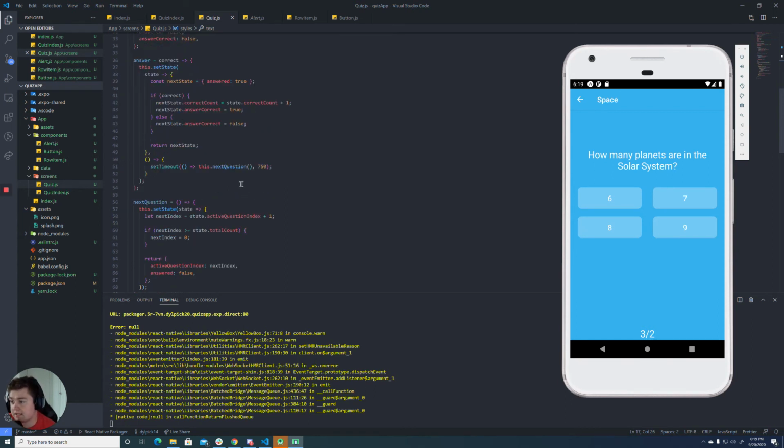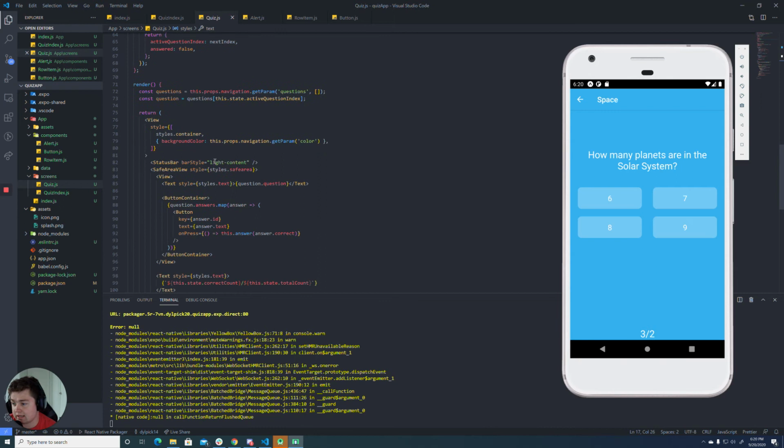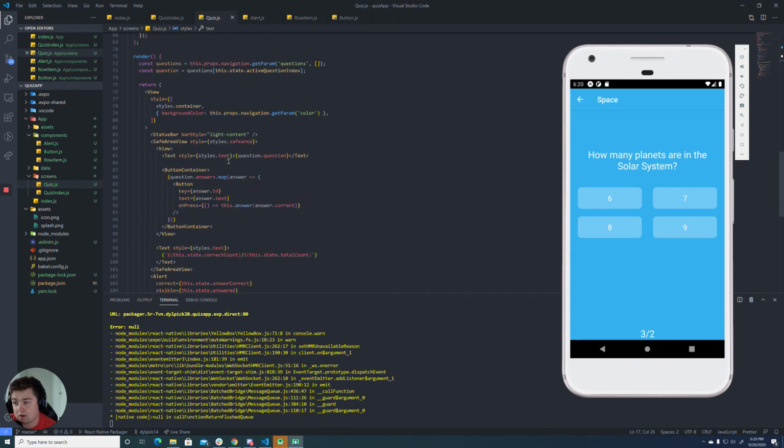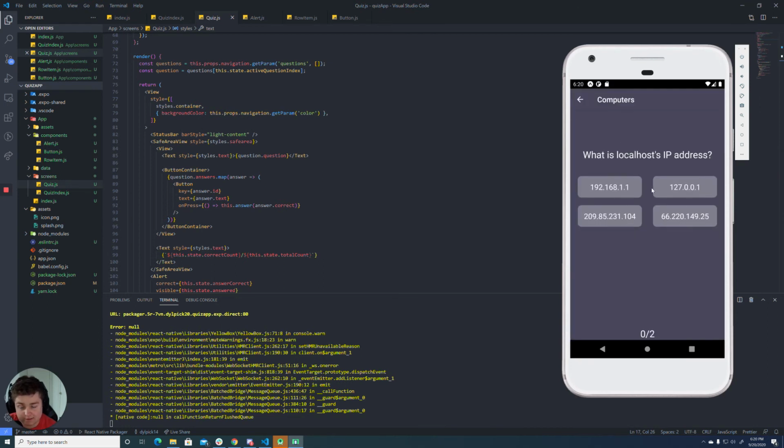Yeah, so it pretty much can time out the question, so it gives it a second. It doesn't just keep cycling through. You need to answer it. That's how we get the state. The state is whether the answer is true or false that we click, and then it's rendering the entirety of the quiz. And what's really cool is that with this function here, with the background color, the colors will change with all the quizzes of the next page. So now you can see how the buttons have kind of changed color there too, which is really cool.